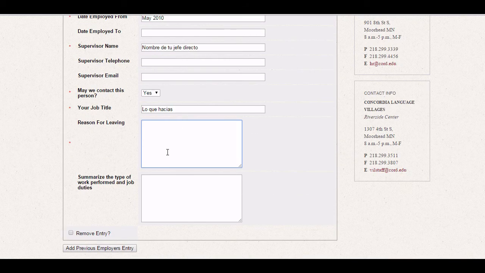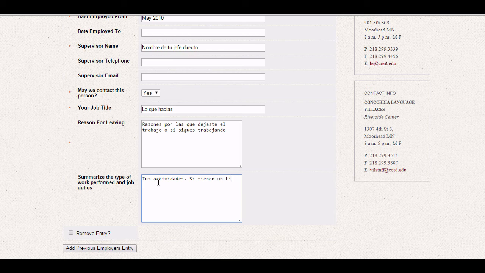So if you're still working there, just say, I'm still working here. And if you have left, just give your reason. I moved, I graduated, got really busy with classes. And summarize the type of work performed and job duties.